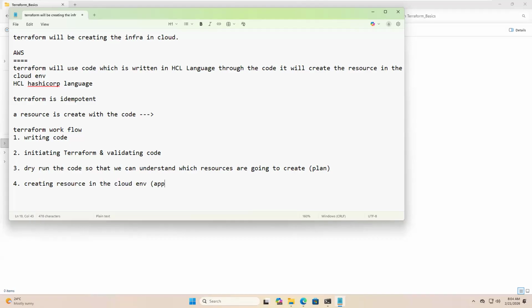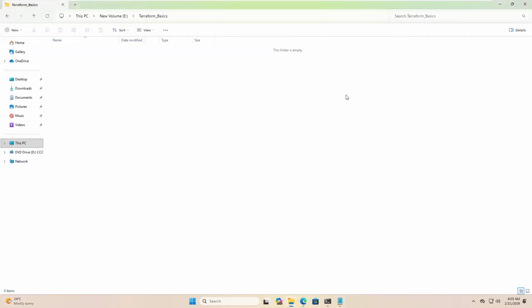This is called apply. These are the workflow stages. The first stage is writing the code, initiating Terraform and validating the code, dry run, checking what resources are going to be created, and finally creating the resources. So this is what our requirement is all about. Let's see what is going to happen here.